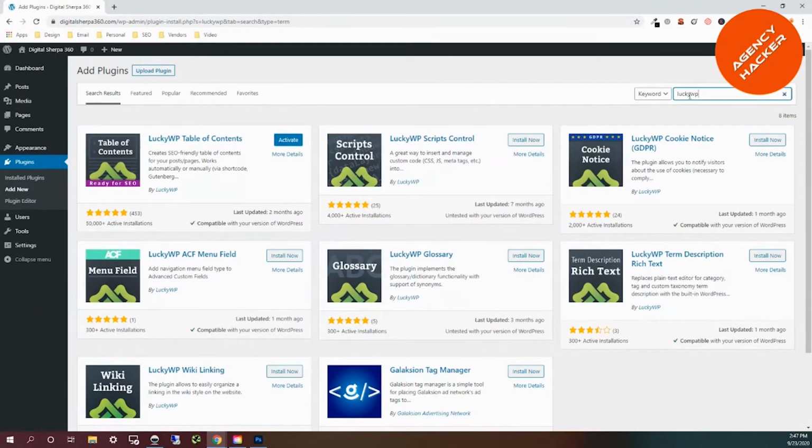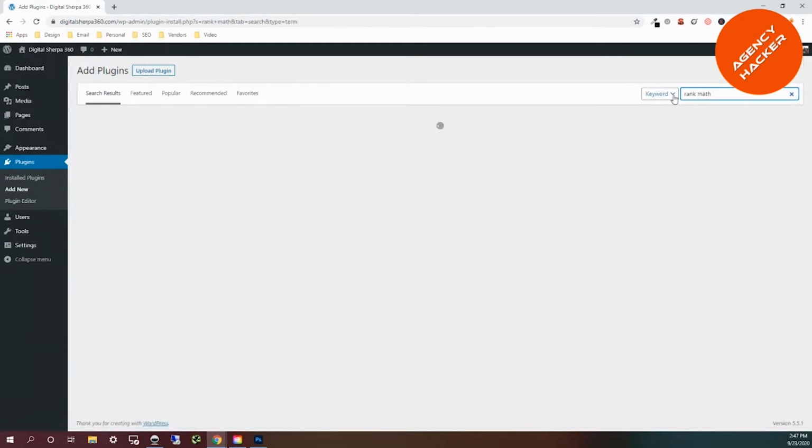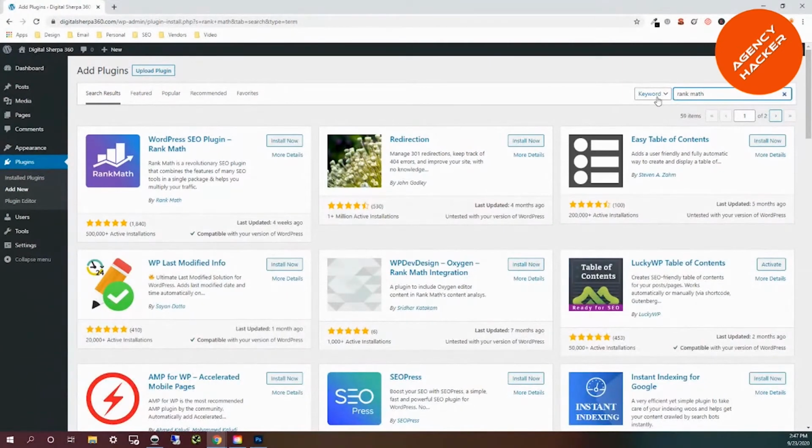What's our next one? Rank Math. So when we look at Rank Math SEO, this is similar to Yoast. And the reason why I don't use Yoast anymore, I did for a long time, is there have been issues and there continue to be issues with Yoast not pulling in the proper meta titles and meta descriptions. As it's offering that up, there have been glitches and all kinds of stuff. So I've since switched to Rank Math. This is free. Again, all of these are free.